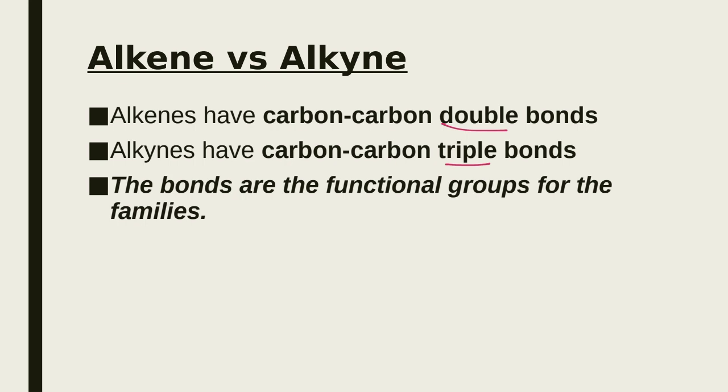And when you see these bonds in the molecules, these are what we would call the functional groups. These are the unique identifiers of each of these families. And if we saw an alkene, it would look something like this. If there was a bunch of carbons in a row like this, and they all had single bonds, this would be a butane. If we notice a double bond, just like that, that is now going to be a butene. So we're going to change the suffix, and we recognize that there's a double bond in this molecule.